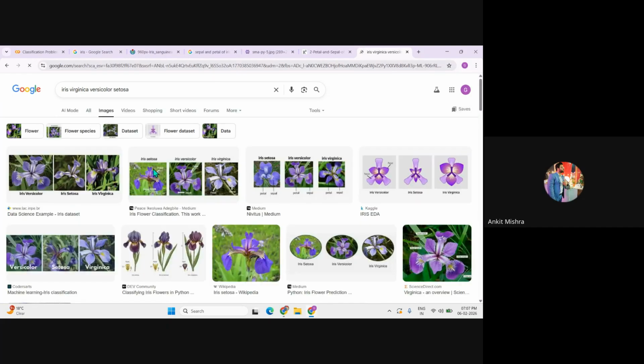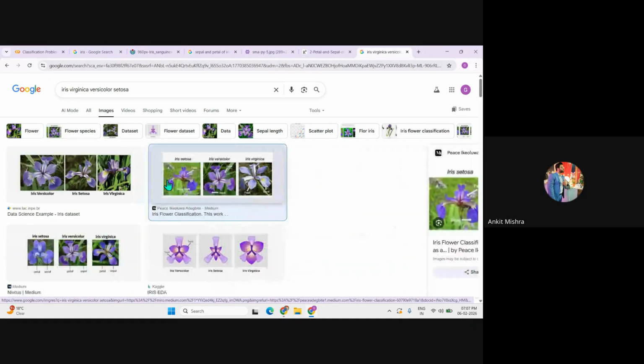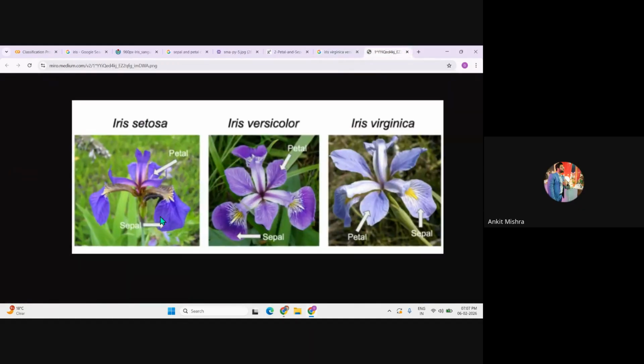Now, based on their numerical features, and we know that we have four numerical features: sepal length, sepal width, petal length, and petal width. Based on these four numerical features, what we want to classify is which flower is which. If I get data from a user, like petal length, petal width, sepal length, and sepal width, which class does this flower belong to? I need to build a model where I simply give the four numerical features, and the model should confirm this flower belongs to this species.